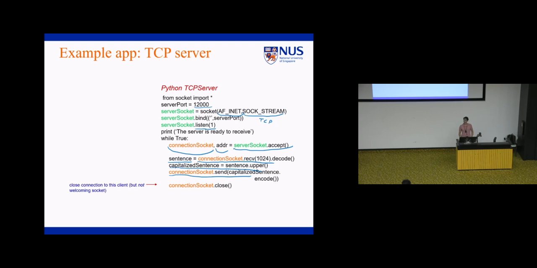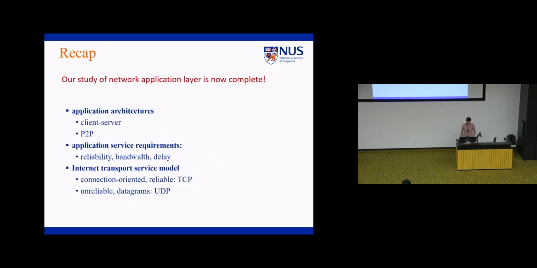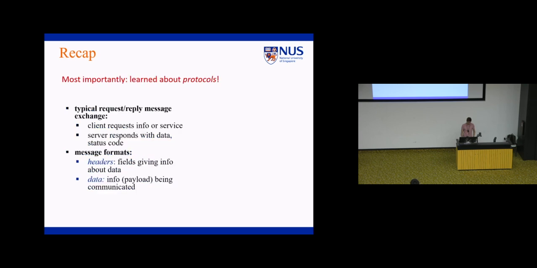Any questions on TCP server and client? All right. So we already did some recap at the end of the application layer, but again, we looked at application architectures, service requirements, and Internet Transport Service models, TCP and UDP. We also learned how to program sockets using TCP and UDP. And most importantly, we learned about some of the popular application layer protocols.